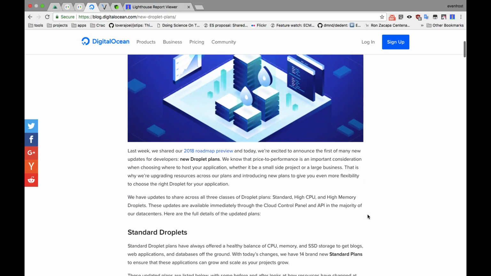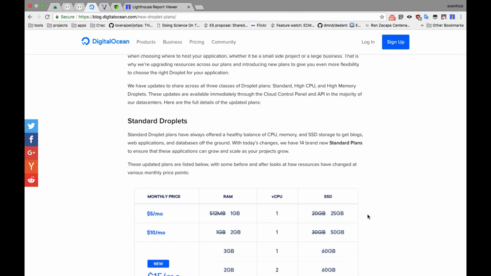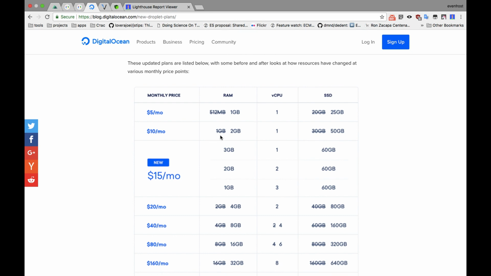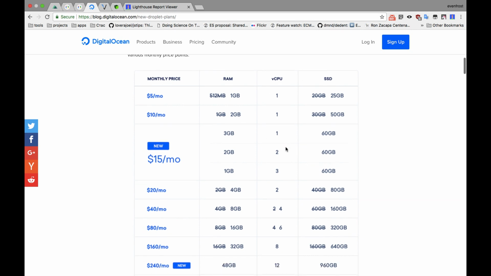And such an update was made to pair the plans with other services. You can see there is a table with new plans. It's twice as much capacity, RAM, SSD, and even CPU cores on some plans.